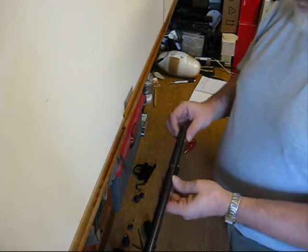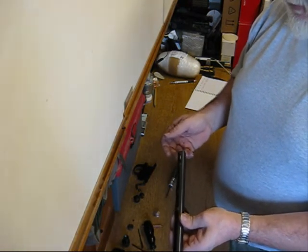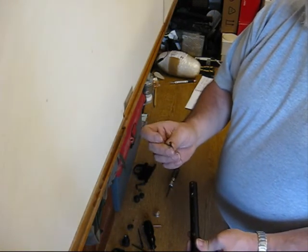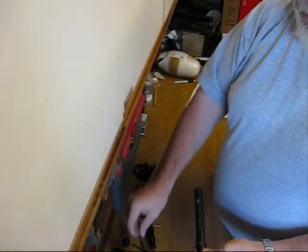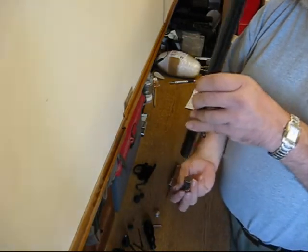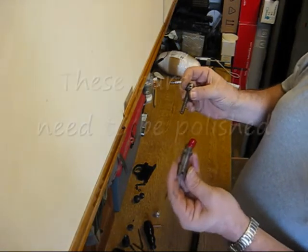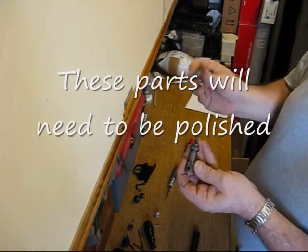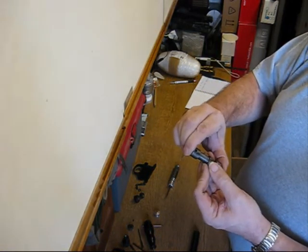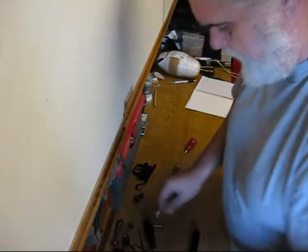Okay, now we've got the gas tube. Now fundamentally the gas tube is a fairly straightforward thing. Basically what it contains is a hammer and spring. If I take out this pin, which is the rear one, you'll find this one is a square, and this one is the front one, and this is a round. By removing them and tipping the gun backwards, the hammer slides out. The hammer is in 3 parts fundamentally. You've got the hammer itself, the hammer spring, and the guide. And that works by, as you cock it, it comes back, and as you release it, it goes forward and hits the back of the valve, and it's as simple as that.